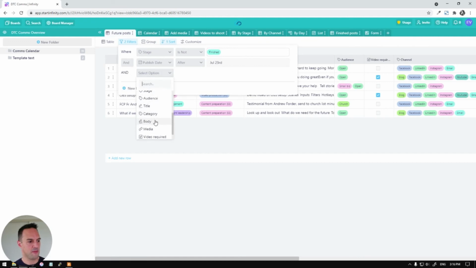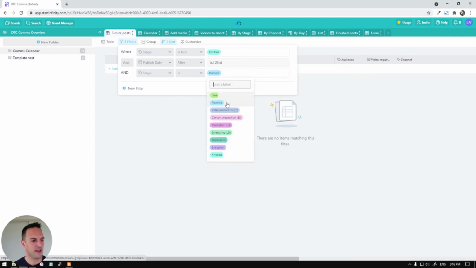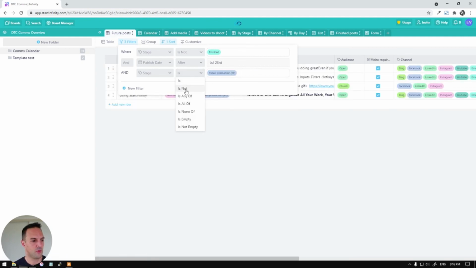If something is a number, or we don't have a number here, but then you could do that. If you've got labels, then you can say if the label has this or is any of these ones. There's quite a lot you can do with this filtering, and then you can even narrow down the filtering with an and or an or statement as well.